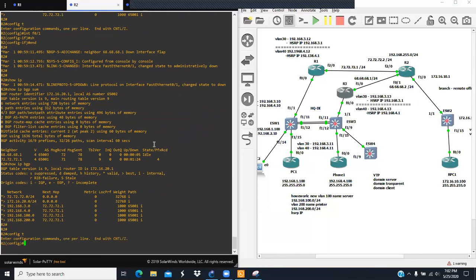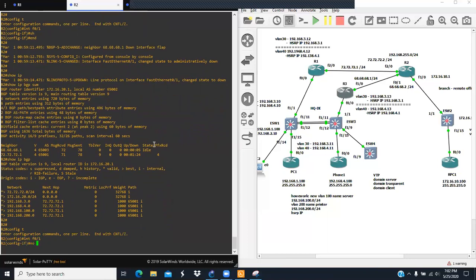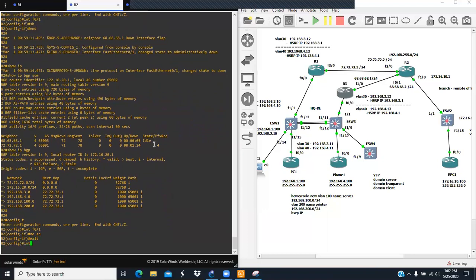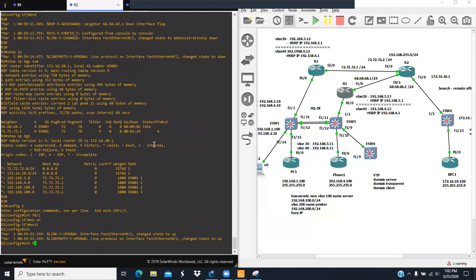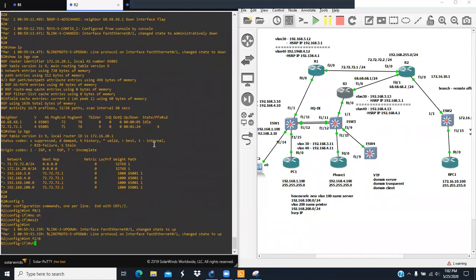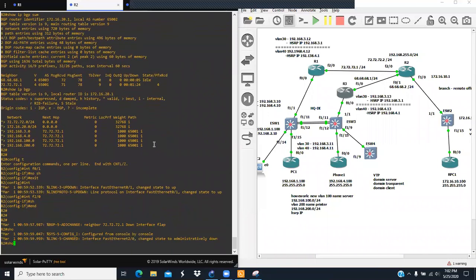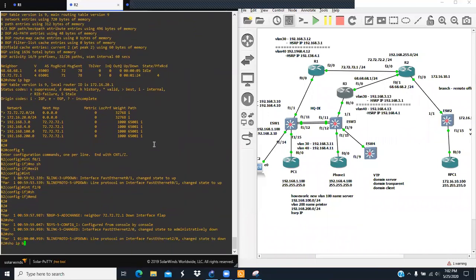Okay, first we say no shutdown. Exit out. We shut down the 2/0, and then we shut down in here. So we go back again, make sure we show IP BGP summary.